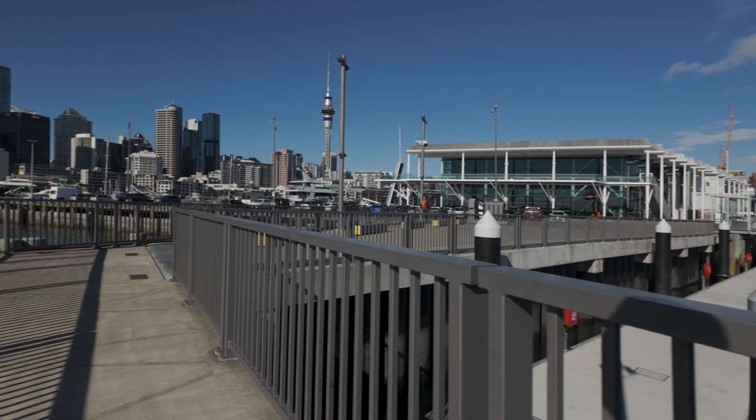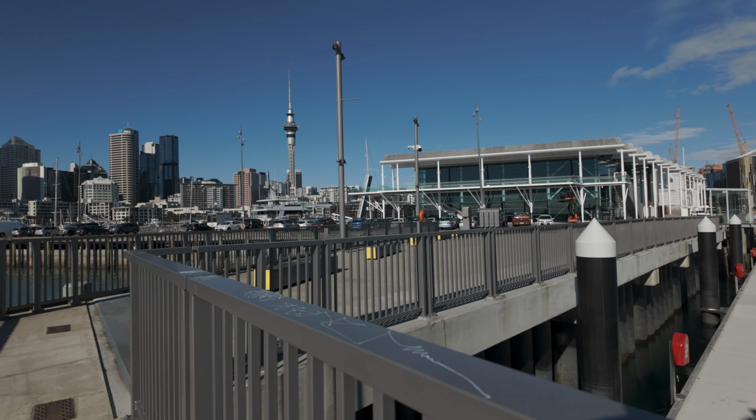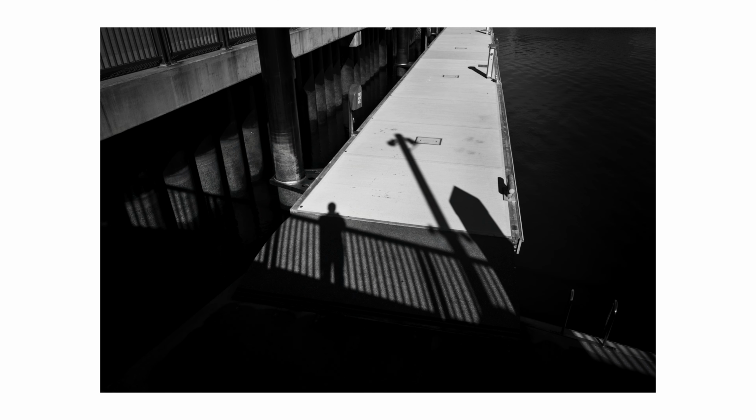I'm not walking down the end there because there's nothing down there. Right, so we're going to walk over here. Can I get a photo of myself? Shadow! Shadow Daryl, there we go.